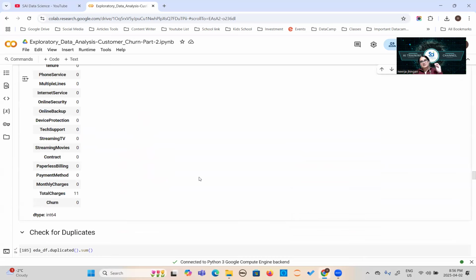Here, you have learned one very important thing. If you know the data type should be integer or float, you have talked to the stakeholder and the domain expert, and they tell you total charges are either integer or float, but the data they have provided does not come with that data type, then it is your duty as a data analyst or data scientist to convert it and then check missing values.